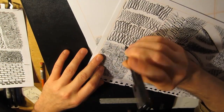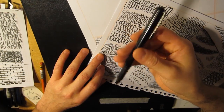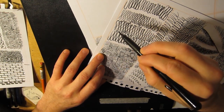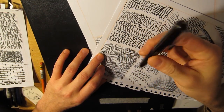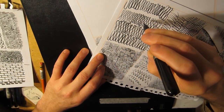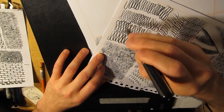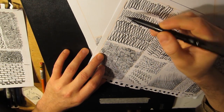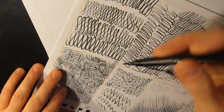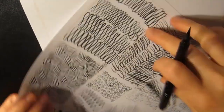tool more in the upright calligraphy position. Remember, it's laying on your fingertips and between your fingertips and your thumb, as opposed to being gripped, held tight. You want a bit more freedom of movement. And when you're doing these back and forth patterns, this is a good way to go, because you can do things like looping back up and in directions that would be going against the hairs of your brush. You can maintain the continuous strokes and just get better at this sort of free looping pattern.